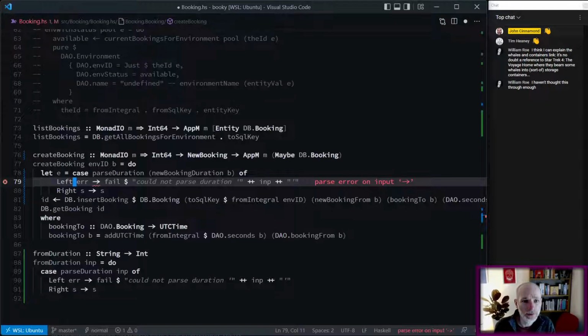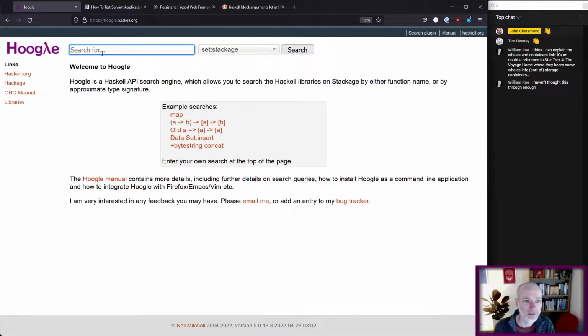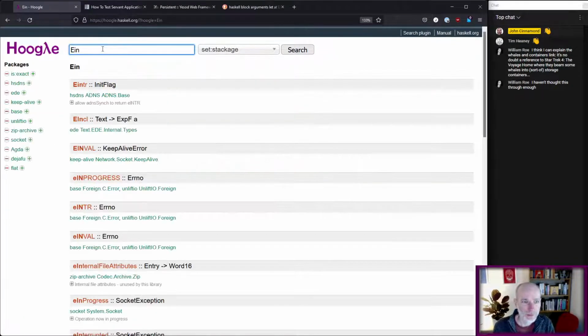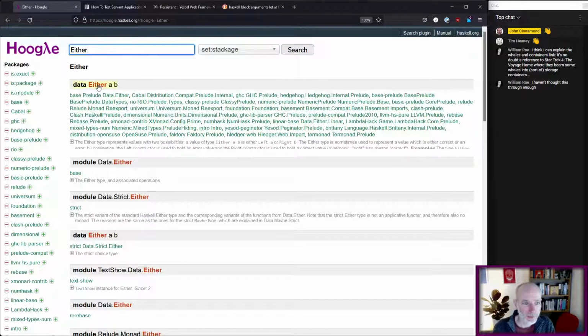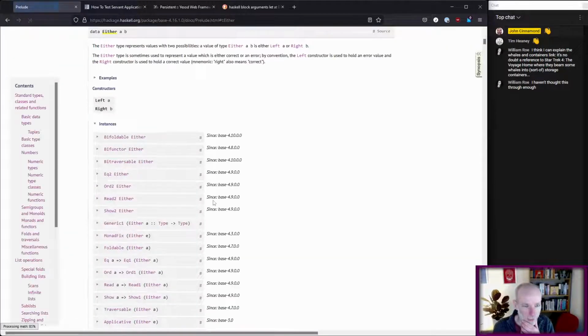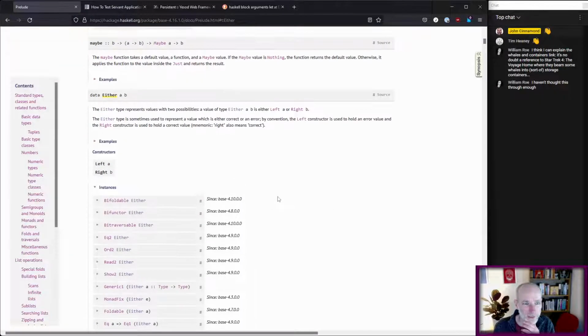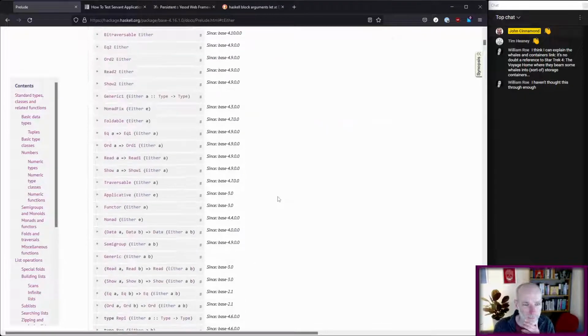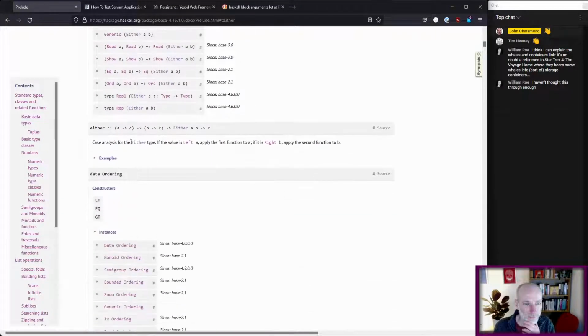What can I do with either that will help me? Maybe some function I can use from the either type, which will let me handle the right case in one line. If I use left A, apply the first function to it. If it's right, apply the second function to it. Okay.